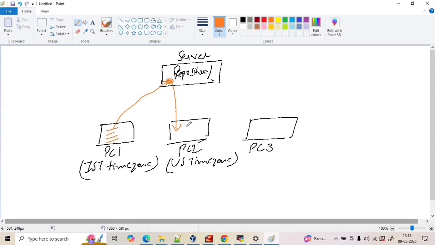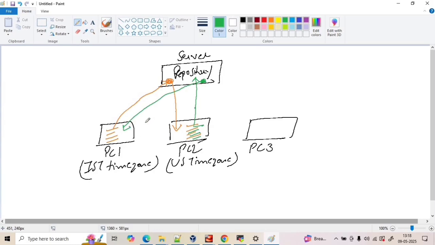Then he will make a few changes to the code again, let's say with some green lines, and push the code to the central repository, and the same code will be used by the IST time zone engineer once he logs back in.